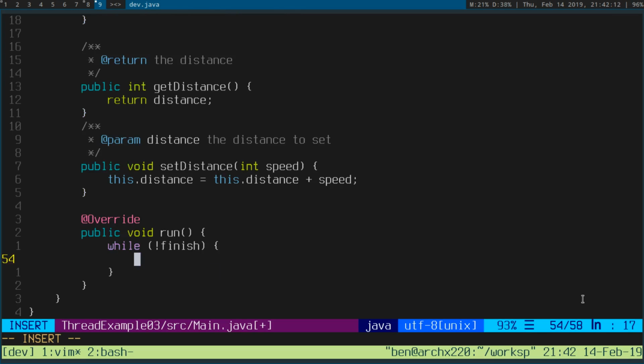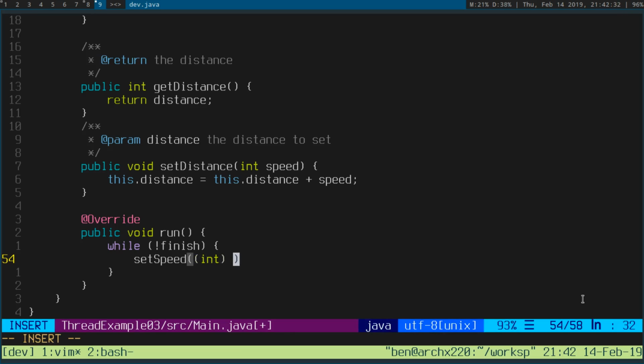Alright, so next will be to set the speed first. So set speed, the speed will be random from 0 to 3.